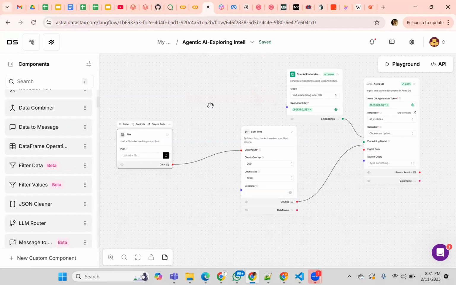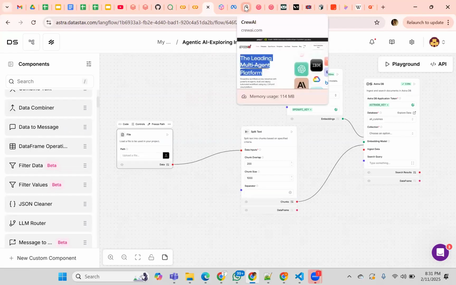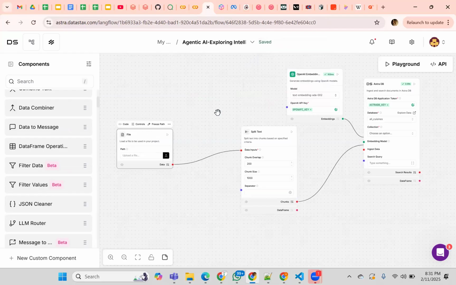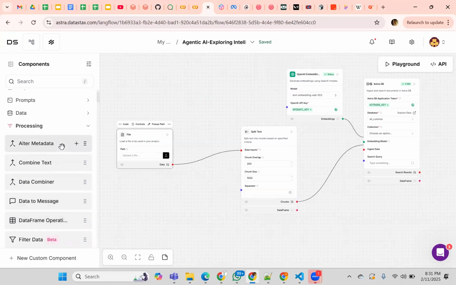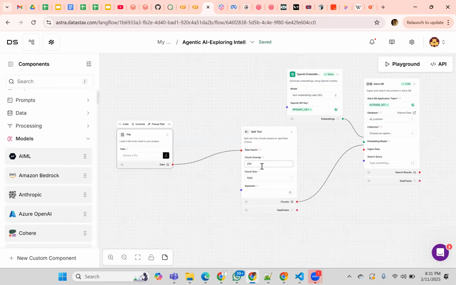You're just getting started, but I think Crew AI is leading in that, which is progressing. So in processing, you do split text, same thing that we used to do for RAG. You can give chunk size here in the configuration, chunk overlap 200, any separator you want to give, and these chunks you will pass out.